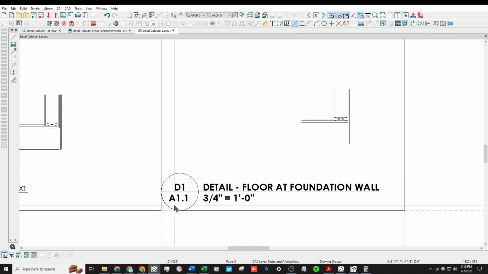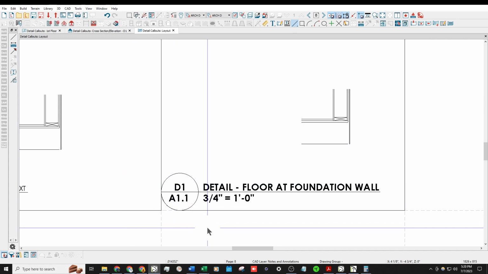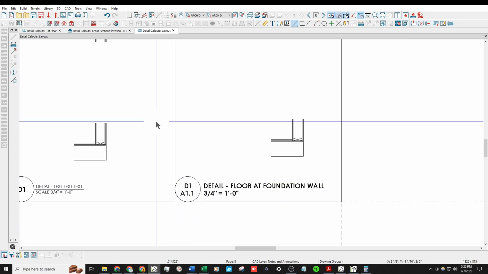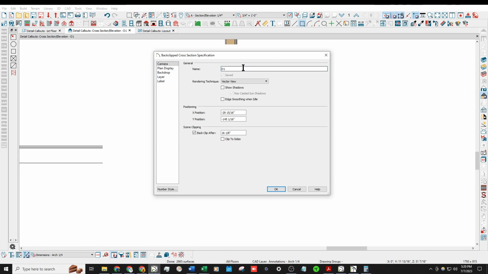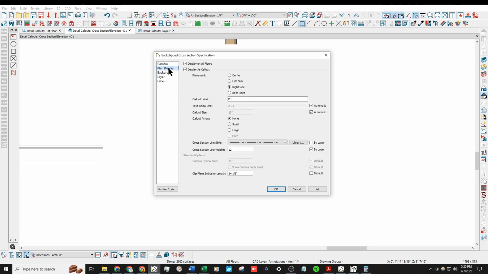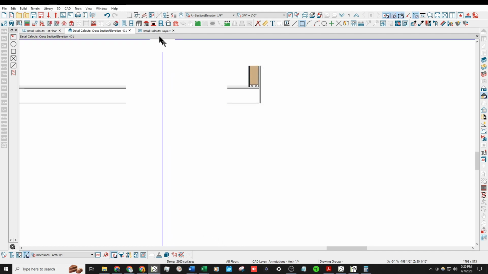consistency, the tie-in between the callout label. So in my camera here, I've got the name as the callout, and that's what's being referenced in the layout, I believe.